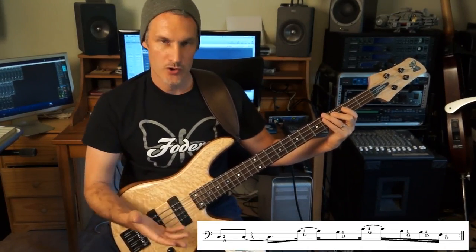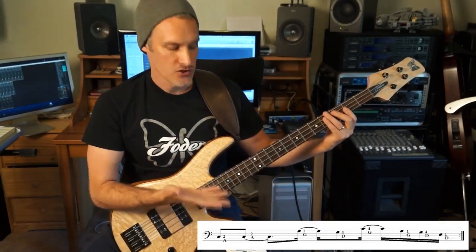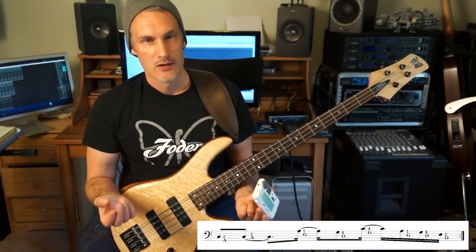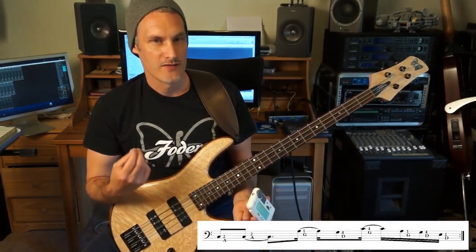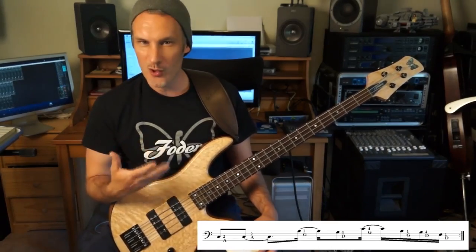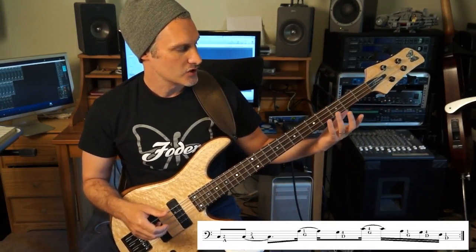Okay, so it's really important as well when you're using a metronome to try to lock in and find a groove in it. So I like to use the metronome on beats 2 and 4, and I can really feel that as a backbeat, and it helps me get into the groove a little bit. So all of these little details help you have a better feel. So it's just good to be mindful.